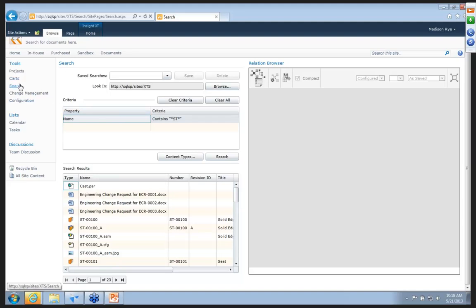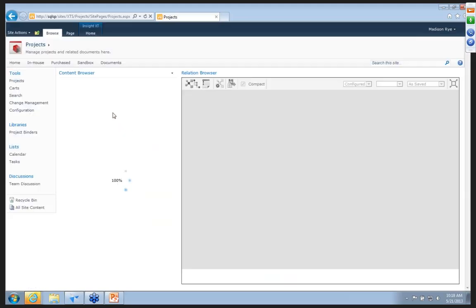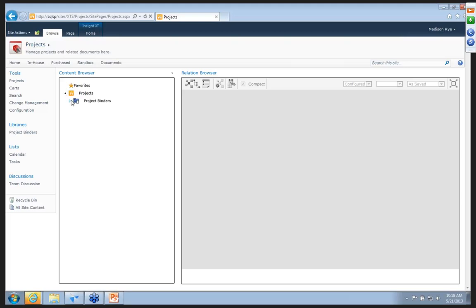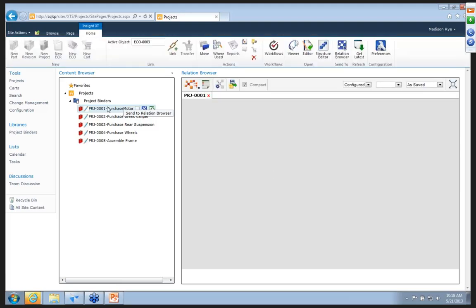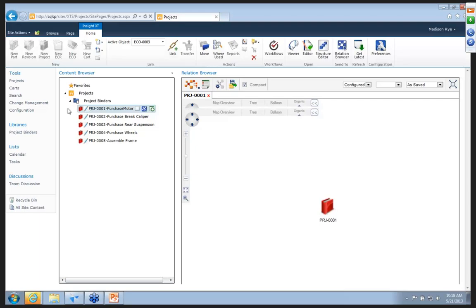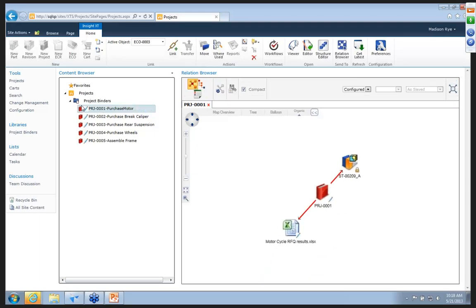Now that I've talked to you about the search in the tools here, we have other tools that are available to us. One of those is projects. In the projects location, we can see that we have a way to organize our data by project. Now I choose here to store all my Solid Edge files in-house and then link them here to my project binder. If I have something that's actually residing inside the project container, you'll get the little arrow dropdown and you'll see it here. Whatever's linked to it, I'm going to see in the relation browser. So I have these things linked to this project. And this is just another way to organize your data.